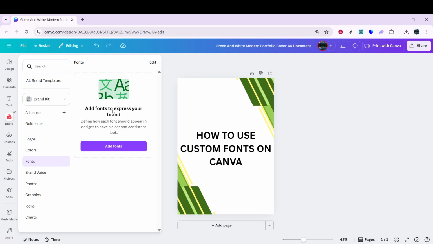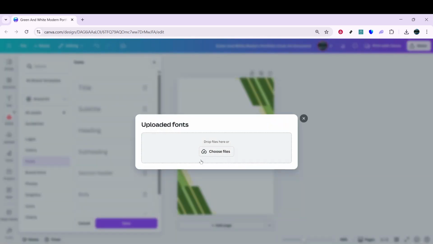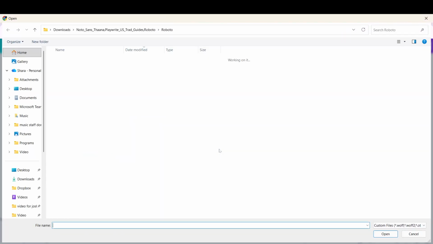Inside Brand Kit, scroll to the Fonts section. Click Add a Font or the button that says Upload a Font. Depending on what you see on your screen, they lead to the same place. Canva will prompt you to confirm that you have the legal right to use the font. This is important. Only upload fonts you own, have licensed, or that are free for your intended use. Check the terms, accept, and continue.